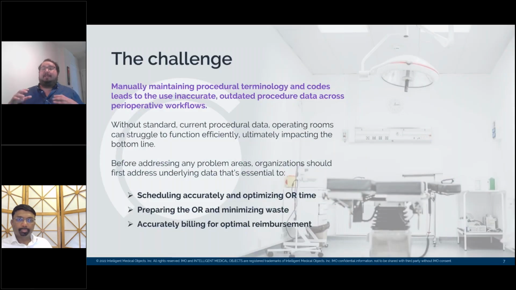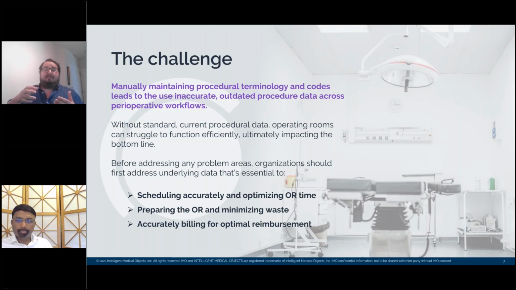So today, what we're really here to talk about is surgical data and surgical data management related to the procedure list and how that can affect things like financials and case duration accuracy. Before we dive too deep, I do want to give some definitions. When I talk today about the surgical dictionary and the surgical procedure list, what I'm talking about is the list of procedures that an organization does at their site built into the EMR.